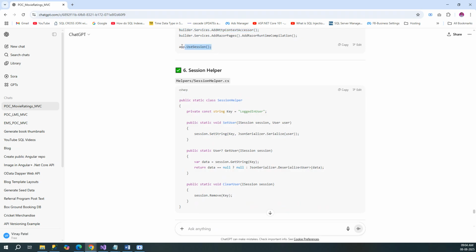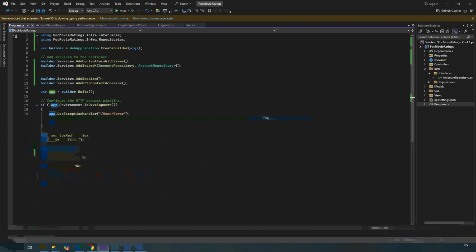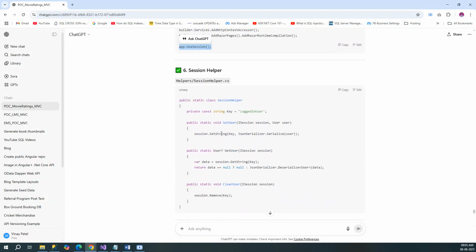And we'll have to add UseSession. Okay, that I think we'll have to say after routing or something, or before routing, I guess. Let me quickly check where I added it in my previous project. Yeah, it was before routing and authorization, so we are good over here, right? UseSession, and I think there should be AddSession also. Okay, yeah, so AddSession and UseSession, these two should be there if we are creating a session in the project. So this is good. Let's move to the next step. So we are done over here.